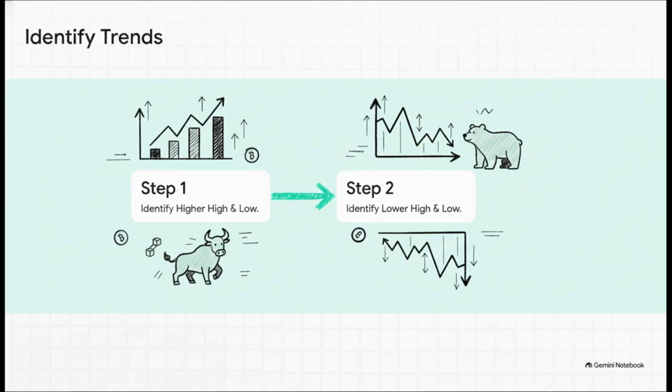So how exactly do we read this? Well, it's actually incredibly straightforward once you know the steps. Step 1, if you identify consecutive higher highs and higher lows, boom, you're looking at an uptrend. The market is clearly bullish. Step 2, if you identify consecutive lower highs and lower lows, you are looking at a downtrend. The market is bearish. And honestly, that's pretty much it. You don't need any sort of magic or complex math to read a trend. You just need to patiently observe the sequence of our 4 building blocks.